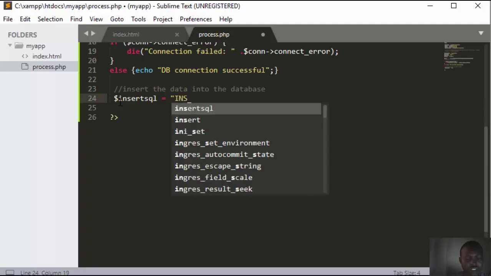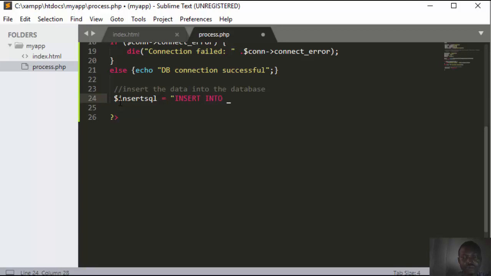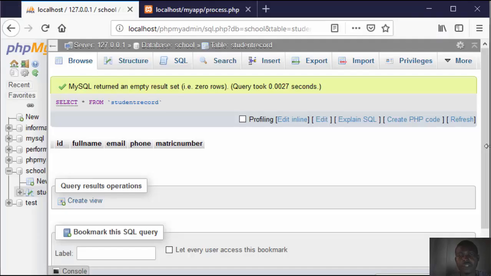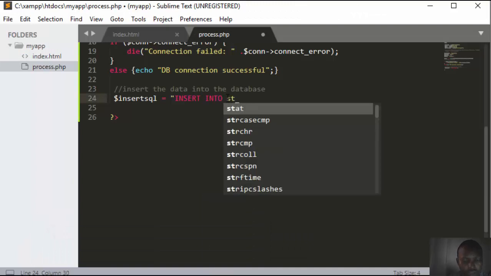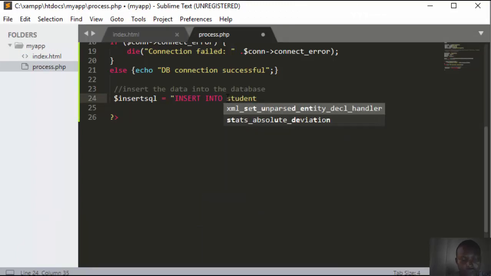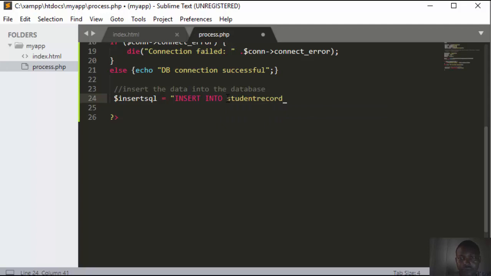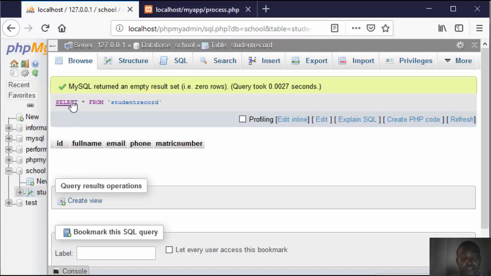So you insert into, okay, the table name is student record. So we are writing out the MySQL query, insert into student record. What are the fields?